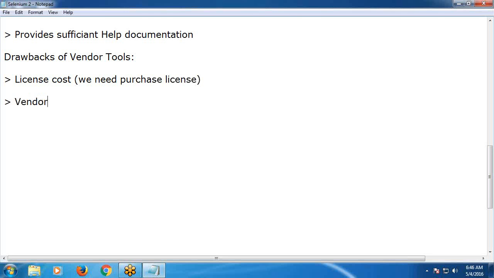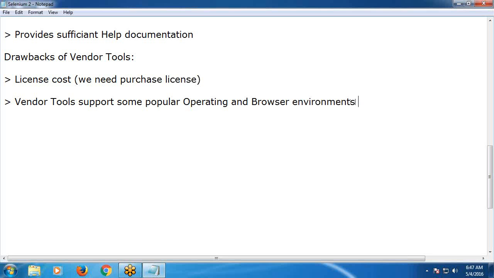Vendor tools support some popular operating system and browser environments only. For example, UFT supports only the Microsoft Windows operating environment.